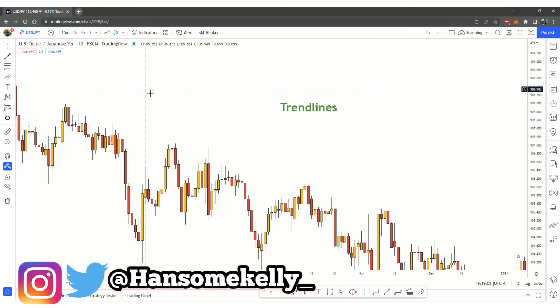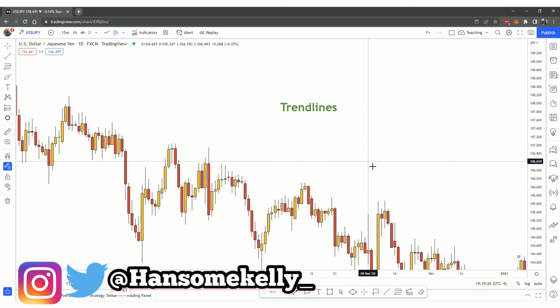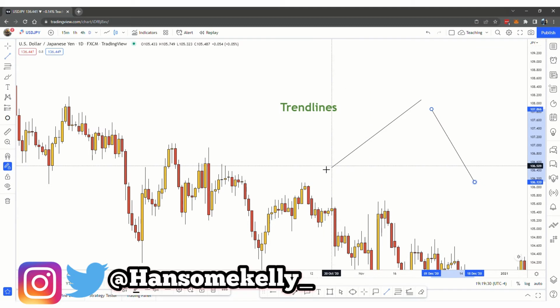So for starters, when it comes down to actually pulling out the trend line tool, what you're going to do is come on TradingView, go to your left side toolbar section, and click on the second tool. This second tool right here is where all your lines are going to be, right? You have your trend line, your horizontal ray, ray, info line, and so forth. I'm not going to get into every single line that's available, but we're just going to focus on trend lines. So this, guys, is where you're going to actually pull out your trend line tool. As you can see, you have the trend line tool there.